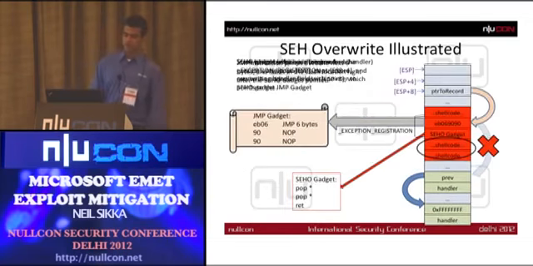Okay, but what happened? So this is an illustration of how this exploit works. So the first thing that happens is that there is a stack-based buffer overflow, for example, and we crush through our exception registration record, as you can see here, and we overwrite the previous attribute with EB069090, and then we overwrite the handler attribute with the address of what I'm calling an SEH overwrite gadget. So nothing is actually, all we've done is we've overwritten the record so far. We haven't actually hit the exception yet.